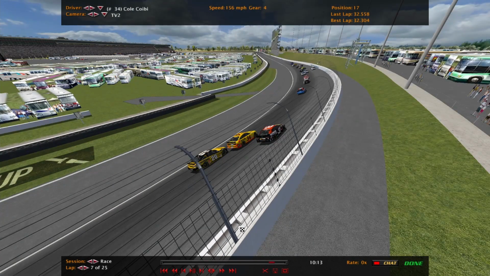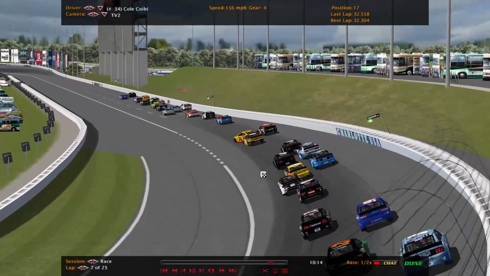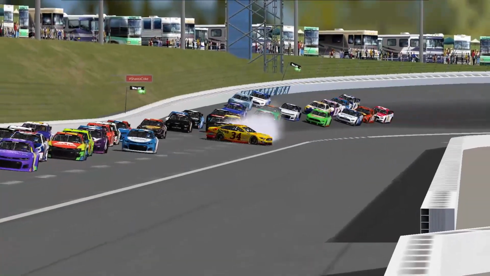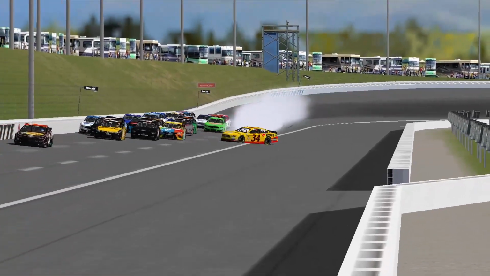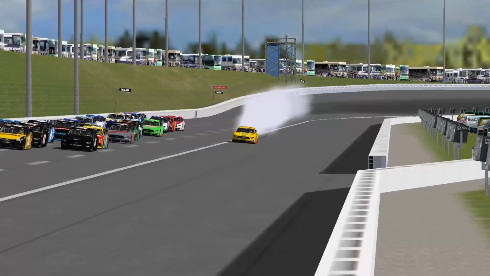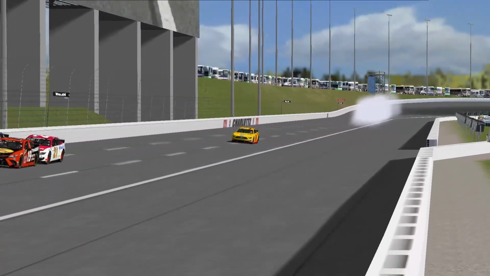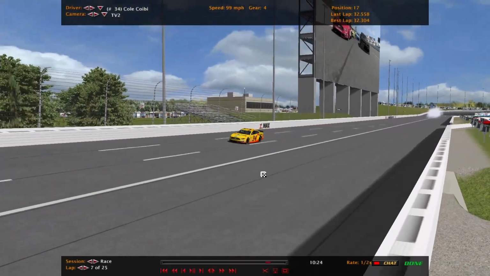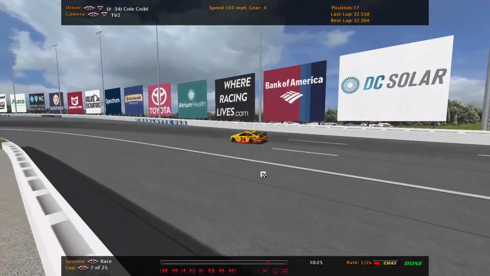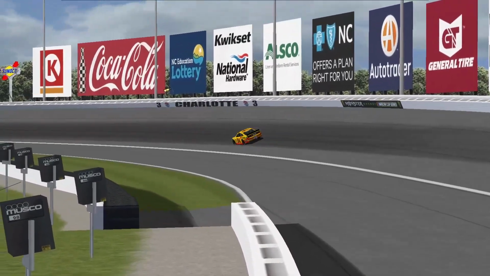So these drivers are separated from the lead pack, but they're also kind of separated from those guys a little bit. Chris Kyle in the 20 just hooks the back end of Colby and turns him around. Luckily, no one else was involved. He just does a 360 and gathers back up, keeps on rolling. Yeah, he's got a lot of work to do now. Can't be happy about that. Wasn't 17th. Not exactly a safe place to be, but there was a big margin. Anyways, all right, first caution of the day.